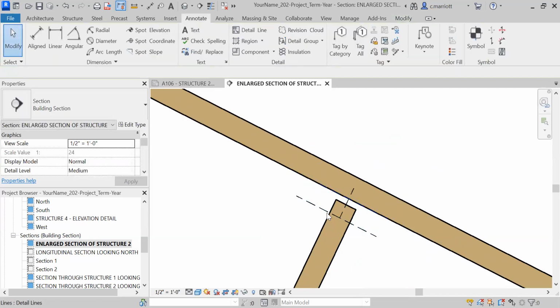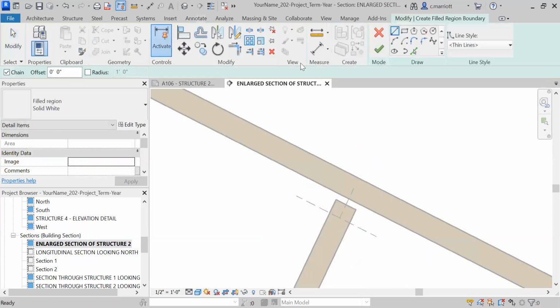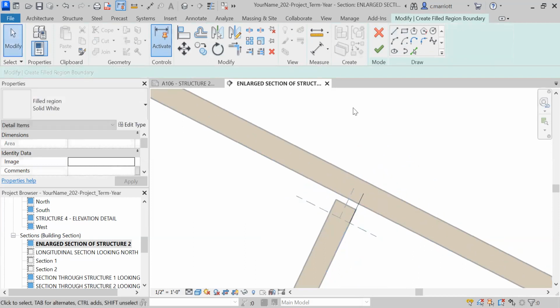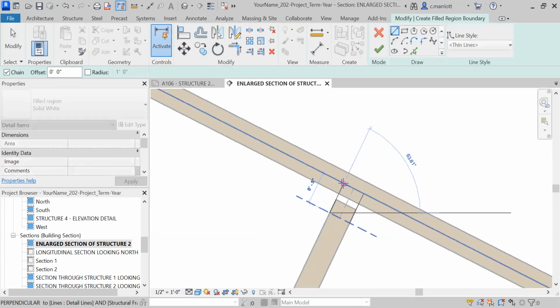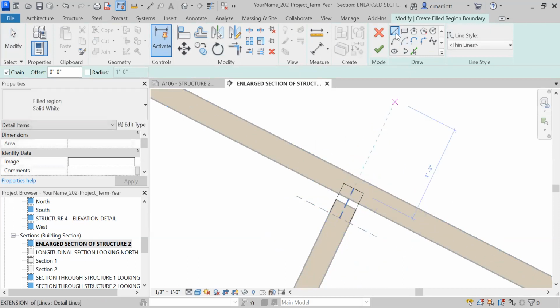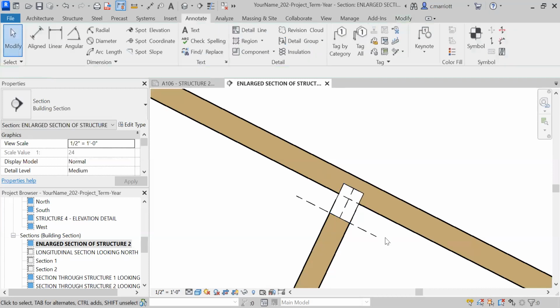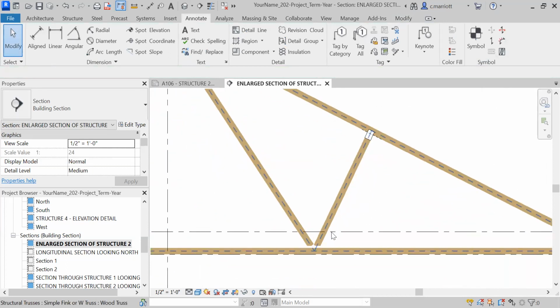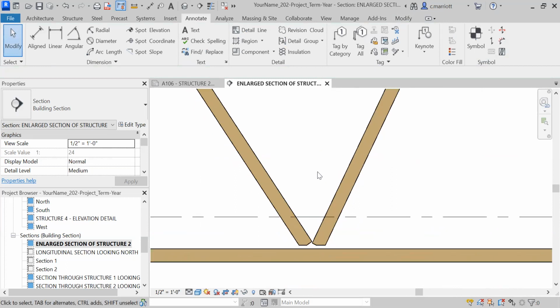All right, now I'm ready to go to the region tool. And this will be set to thin lines again. And for this one, I can't use the rectangle because I'm at this funny angle. I'm going to make one line there, make another line here, connect those two, one more line here, and then hit the check mark. Okay, and you can erase the two hidden lines that were used for constructing the rectangle. Now on to the next one.